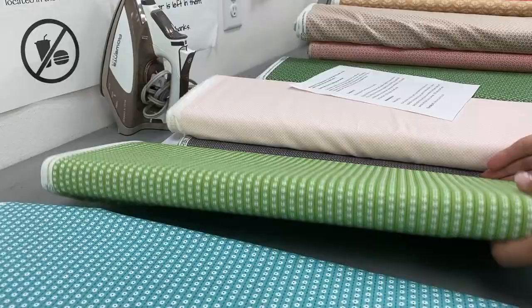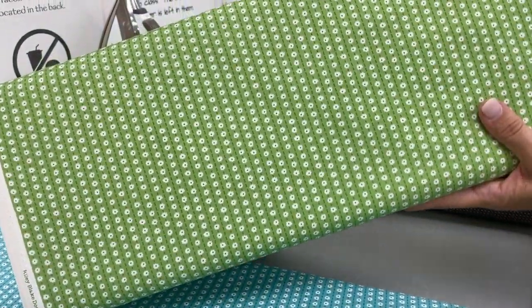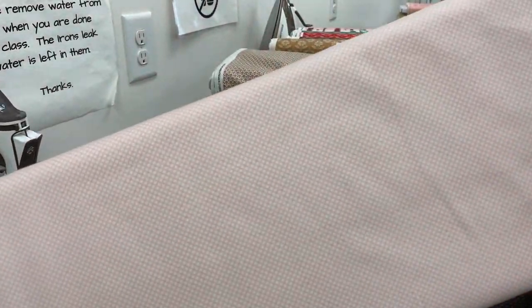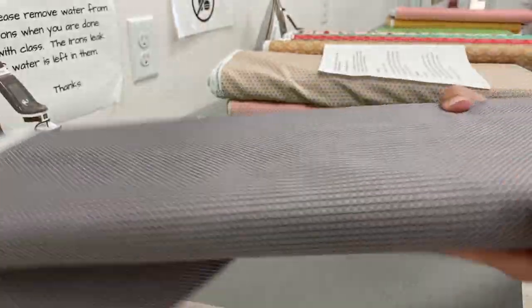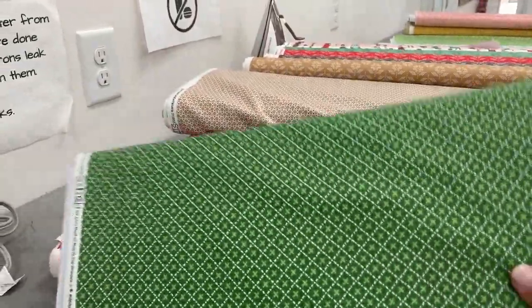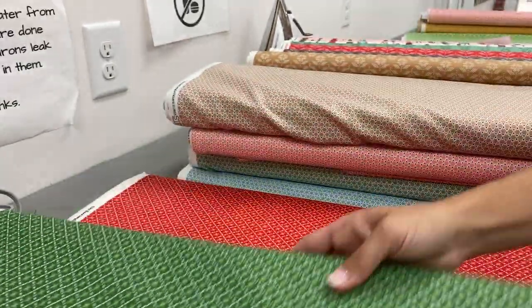Your challenge is to use a quarter yard of the half yard that's in the bag to create a quilt, any size, any technique, any design, anything. But that fabric has to be included. At least half of what you get in your bag has to be included in your quilt. As always, this is our 5th year doing the Challenging Fabric Challenge, and we will be having a viewer's choice voting on finished quilts in November.